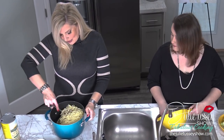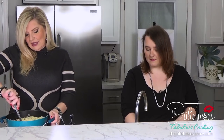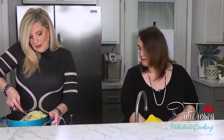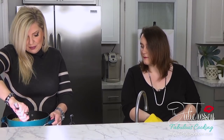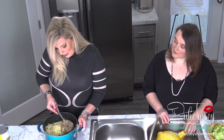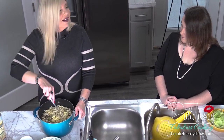This is so simple. All you're gonna do is toss it. Now the meat is at the bottom of the pan, of course. And so you're gonna try and toss it and get it mixed up where your meat is coming up to the top and through the pasta. If you don't get it really, really well, it's okay. It's all gonna be all right. You could take half of the hamburger, put it in the bottom, half on top, and then stir it, but the dishes, I just try not to do that stuff. I try to make it easy in the kitchen.